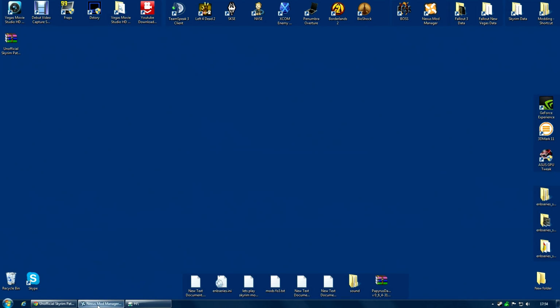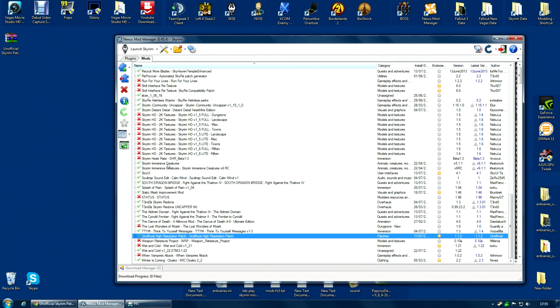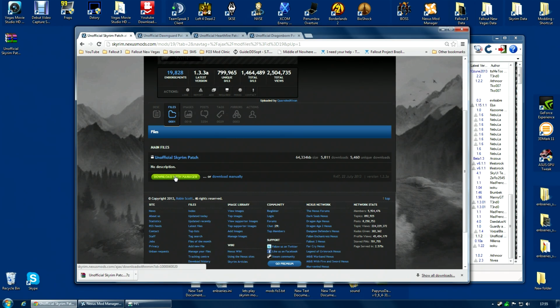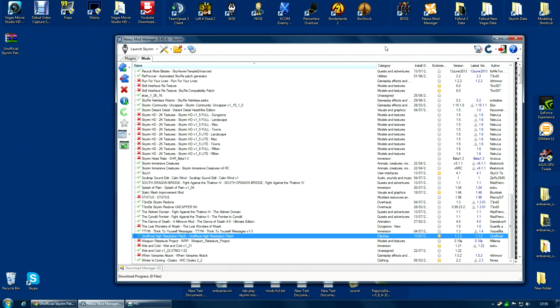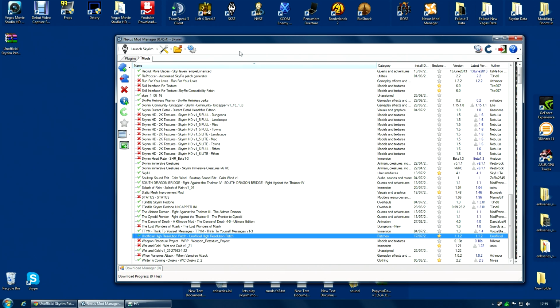Once again, open this up. So I've got my archive like so, and I want to add it to Nexus Mod Manager. Now you might be wondering, why do this? Why do it this way rather than click on the download with manager button? Well, there's almost no reason usually. But occasionally when you click that button, for some reason Nexus Mod Manager just refuses to find the file. It can happen. It doesn't happen very often, but it can happen. And then you can just download it manually and do the whole thing yourself. So it's more of a do this if the other one doesn't work.